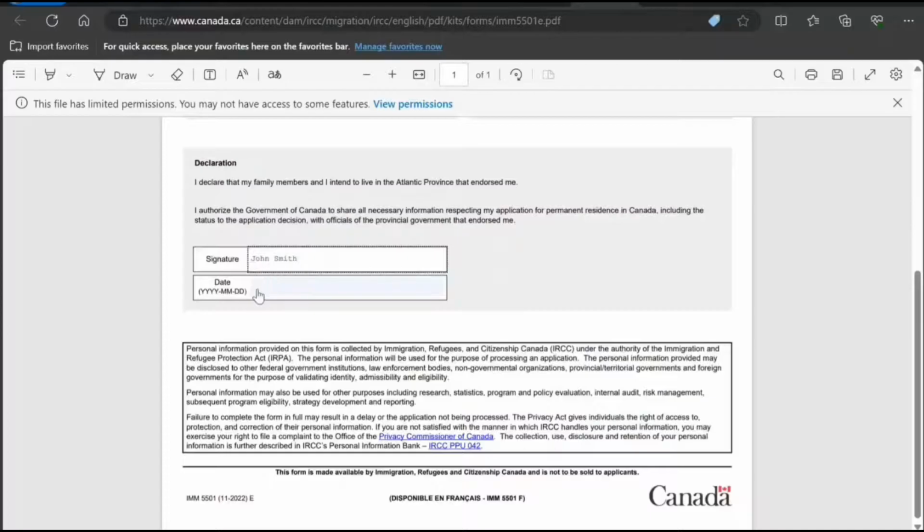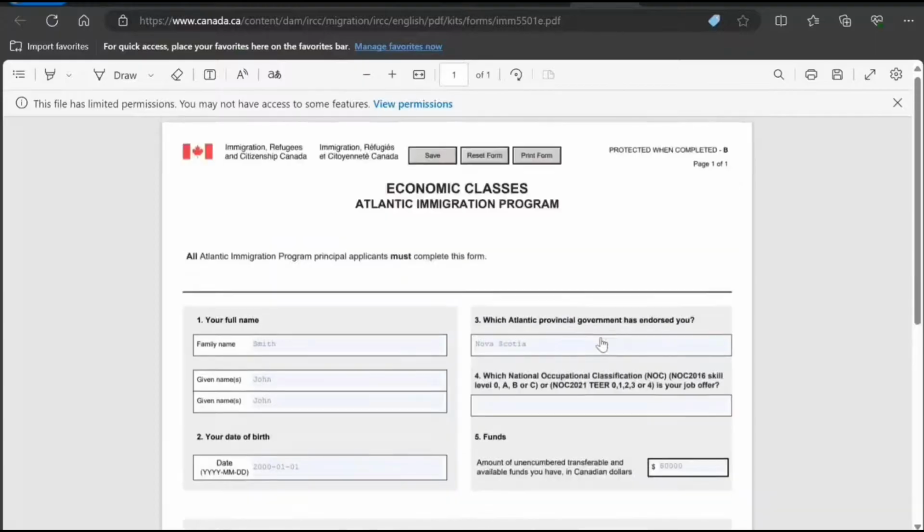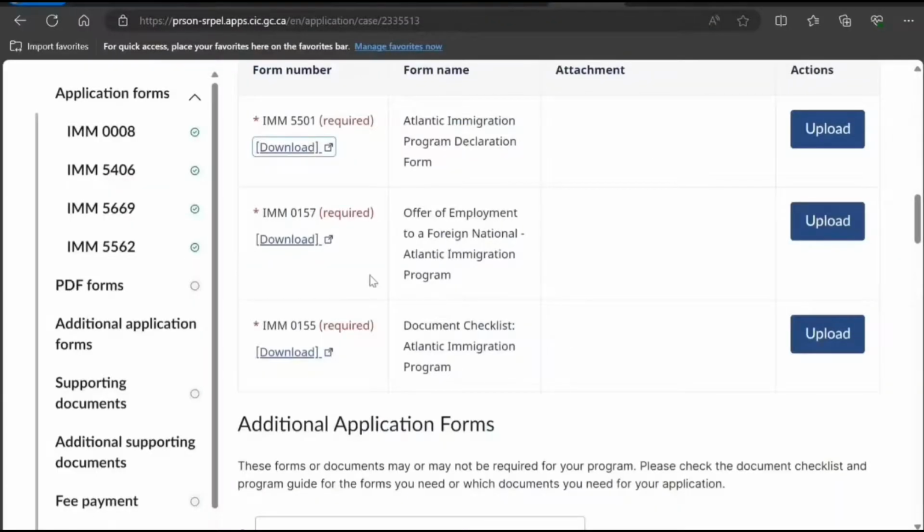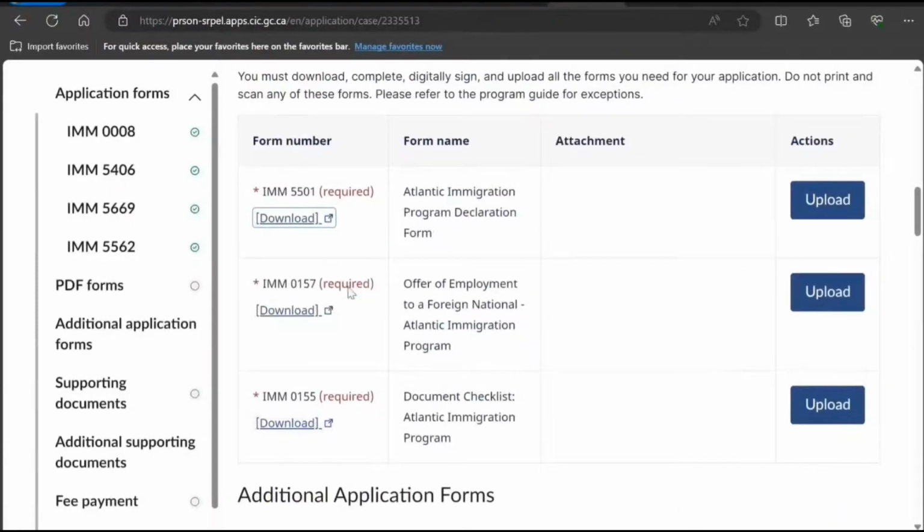Beautiful. Okay. You can then save it and upload it in the checklist. Okay, so we completed these two. Now the one, offer of employment.